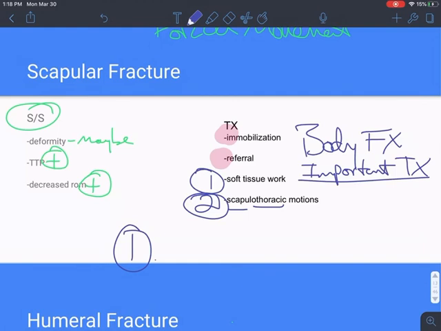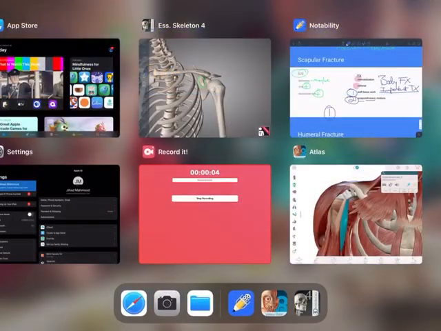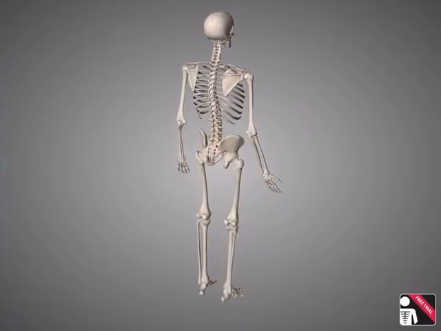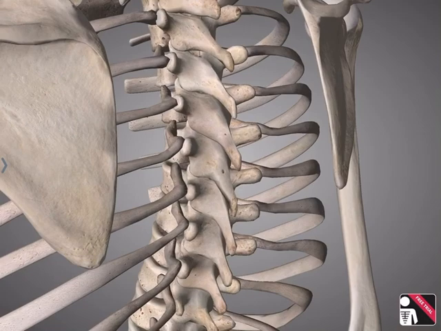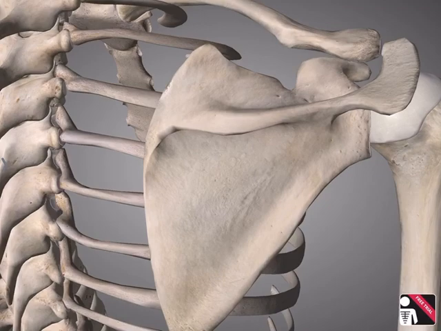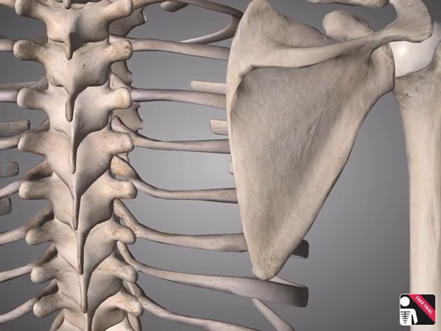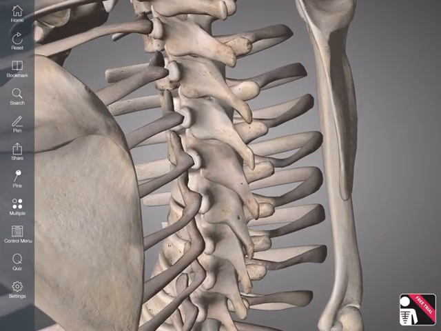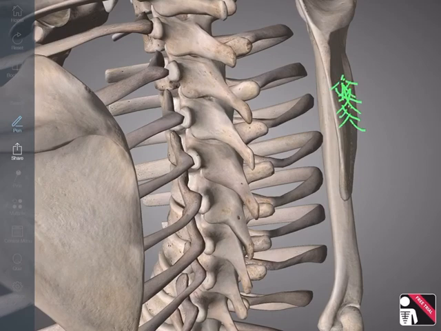Okay, so soft tissue. Your scapula sits right up against your ribs. In between that space, see that gap there? There's muscle there. So let's say you fracture the body of your scapula. Your body heals itself by laying down all this collagen tissue, and it does some other stuff for bone healing, but all this stuff just to heal it.